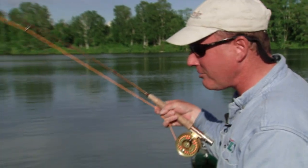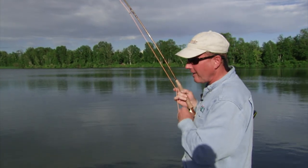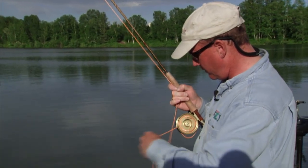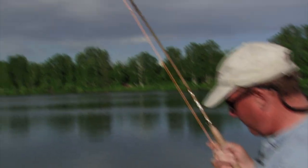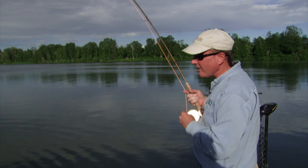Another fish to the chironomid here. It's been a great evening and this one I think is a brown because unlike the other ones this is just bulldogging down deep. Rainbows come up on the surface and they're really quite aerobatic in their attempts to flee. I've got a little backlash going here, so we'll just reel that back up. I don't want to get back in trouble later on if the fish makes another run. Looks like a good brown - very nice brown. It's taking the bottom dropper. I think it's a brown. It's big.